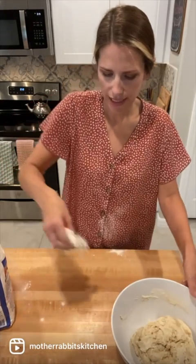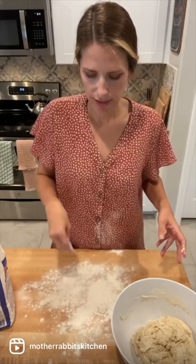It's gonna be a little bit resistant to all this mixing. Just show it who's boss. Keep mixing, keep going. Now I'm just gonna flour a surface and knead it until it comes together as a nice smooth dough.